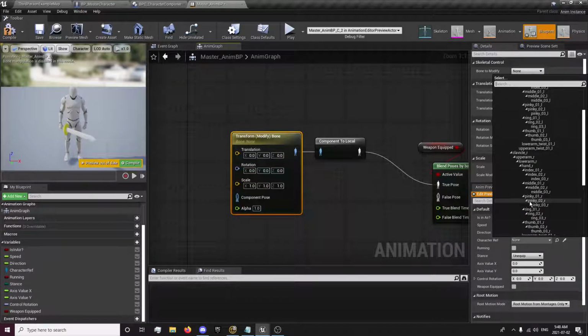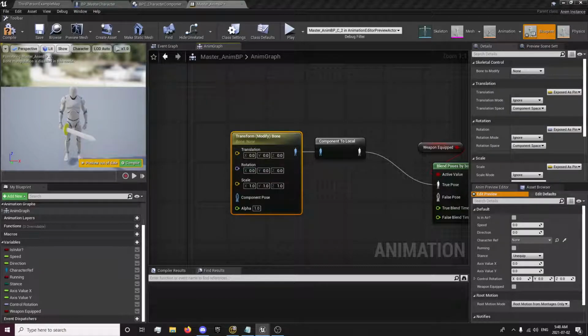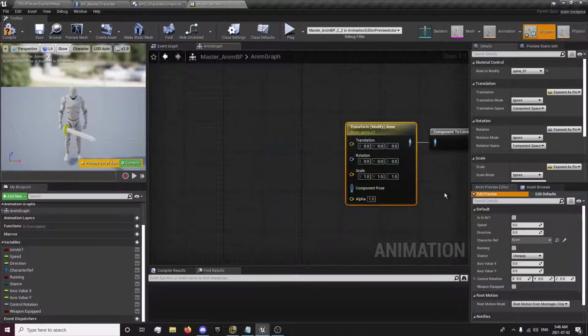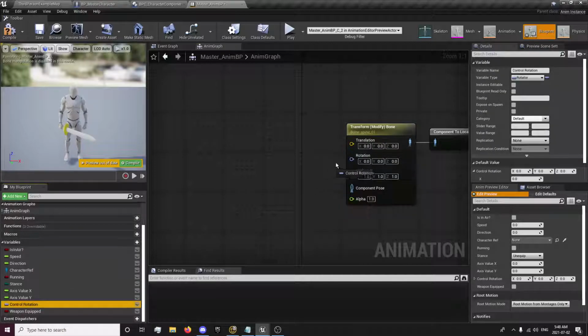And we're going to be using our control rotation variable to determine a value between -1 and 1 from when we're looking up and down to move the head slightly. So first we're going to need it. For this one, this is going to be if a weapon's equipped. So we need to get our spine 01. And from here we're going to get our control rotation.